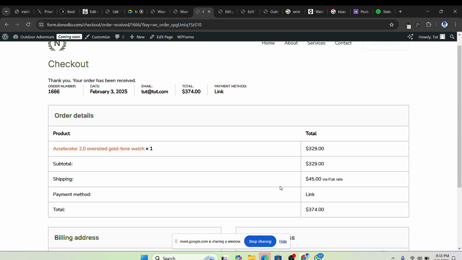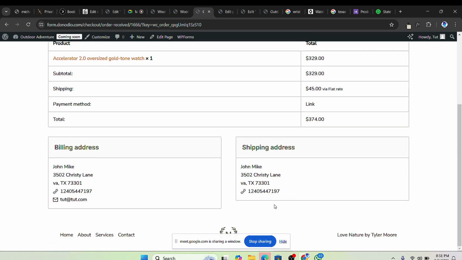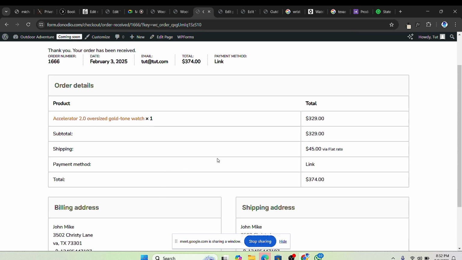So it is showing me that this, thank you, your order has been received. So I've gone ahead and purchased this watch, not literally, just hypothetically. This is a shipping. I think it has applied the tax here. I'm still going to check that out.